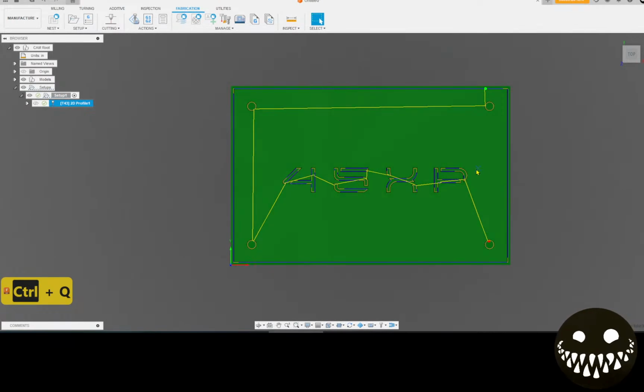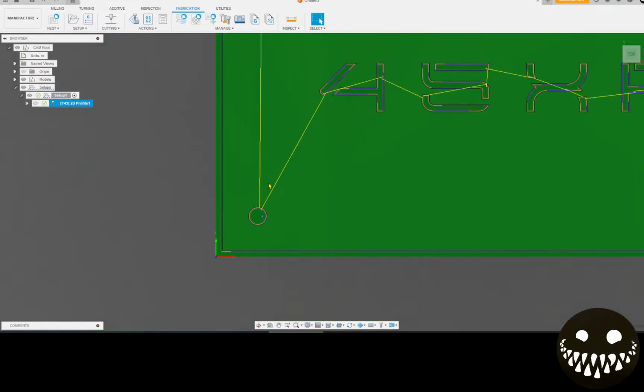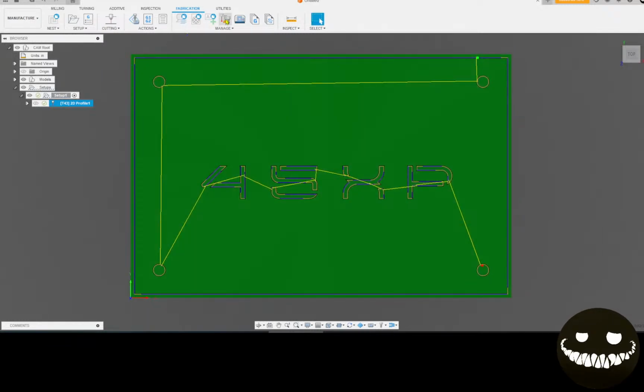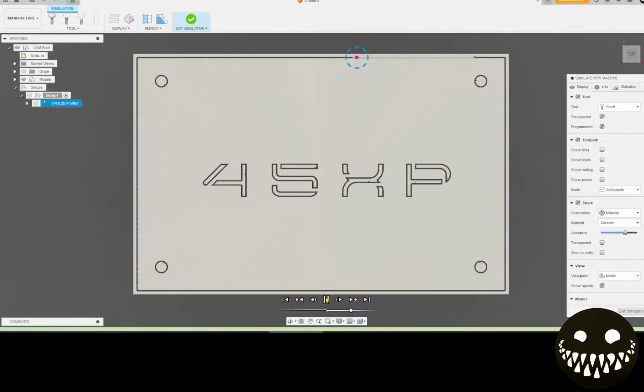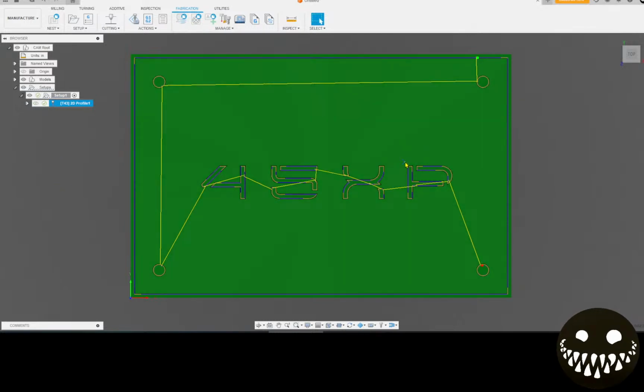So it's drawn this toolpath. It seems all right. We could do the holes separately and get a little better geometry going in and out of that, but for simplicity's sake, let's do this. Okay, I'm going to move into simulation. We're going to just take a quick look at how this will simulate. And it does appear like it's going to cut happily. Exit simulation. Perfect. So there's my one tool path.